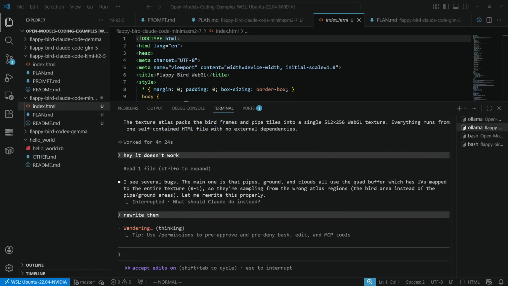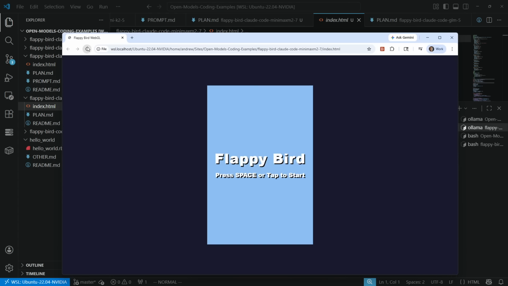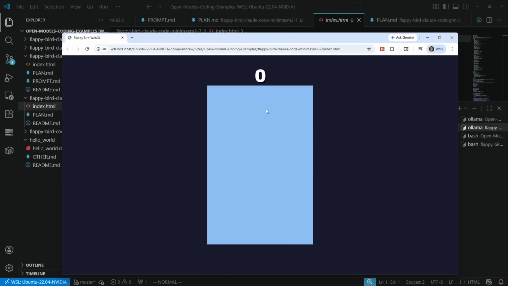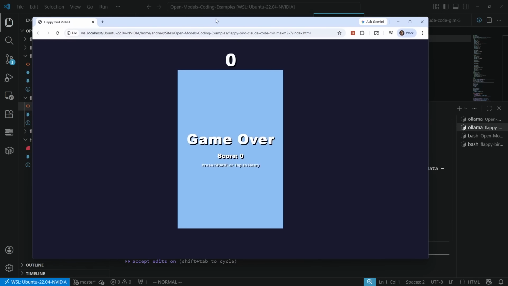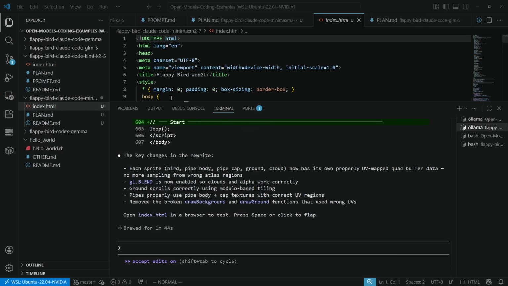Okay, we'll just hang out here. All right, it's applied a bunch of fixes. That doesn't necessarily mean it knows what was actually wrong with it. We'll go ahead and give it a refresh. And it still does not work. We don't have any errors per se, so it's really hard to report back and just tell it, hey, there's no birds. But I think if there was a test suite of things to check, then that's where we could see some better luck.